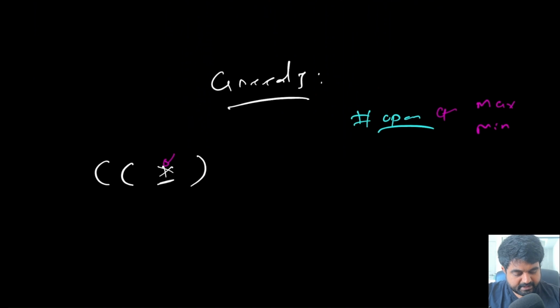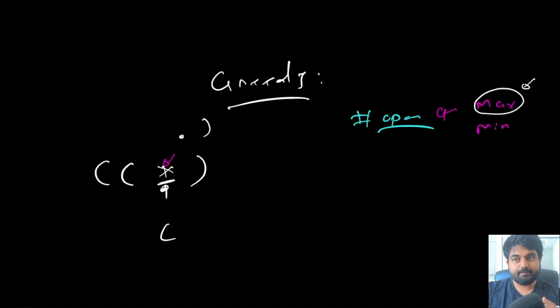One possibility is that for any particular star, if we treat it as an open parentheses, which means there is one more open parentheses left for us to deal with. So in that case, we can add that value to the max character, or we can treat the star as an empty string or a close parentheses. In this case, we have one less open parentheses that we need to deal with. So in this case, we would update the value for the minimum character.